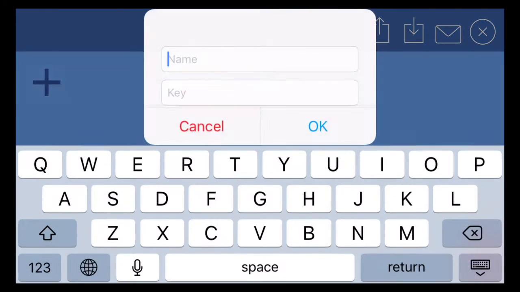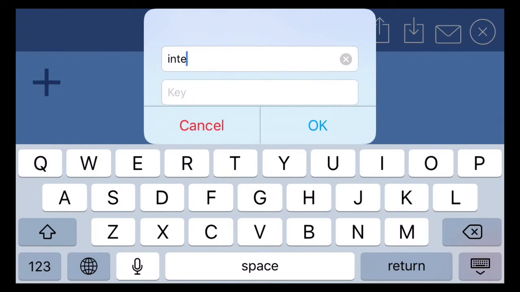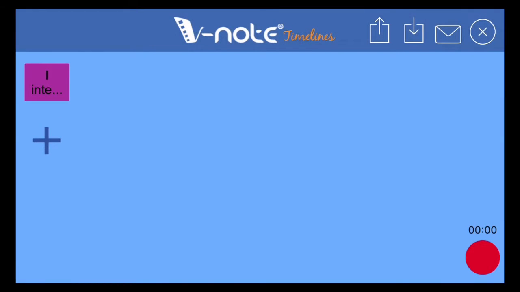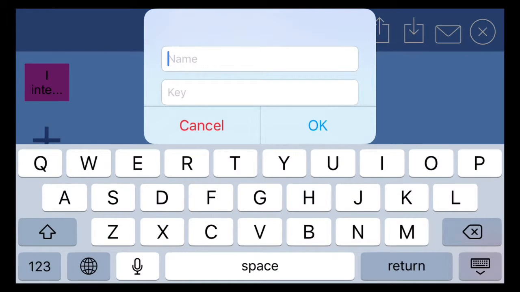This version is exactly the same in Android, iPad, iPhone. And what you can do is start off by hitting the plus sign, and that'll add a button and a hotkey. The hotkey is for your keyboard when you upload it to the computer, if you want to add labels or codes. And then you type in a name. So Q for question, I for interesting, Jones, J.